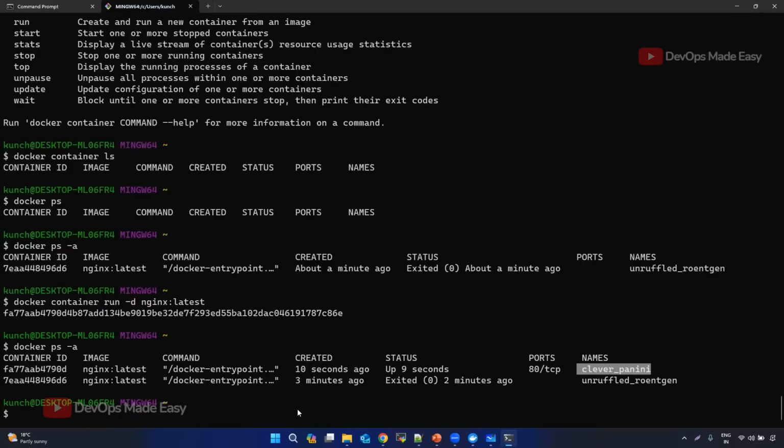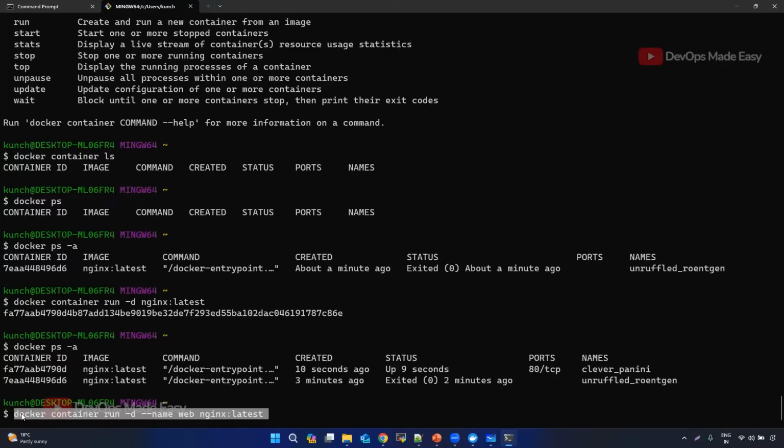Got it? So can you control this naming? Yes, I can control. So let me create one more container. This time I will try to name it. Hyphen name, and I'll call the name of the container web. See here this --name followed by web.